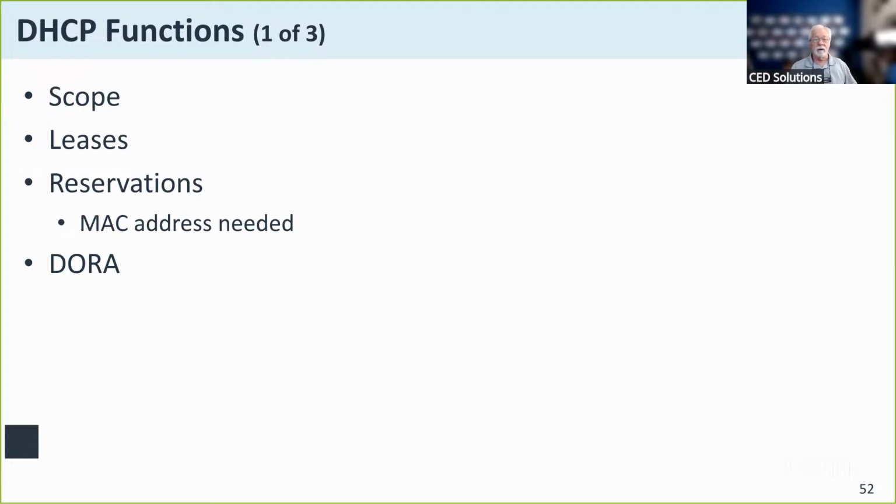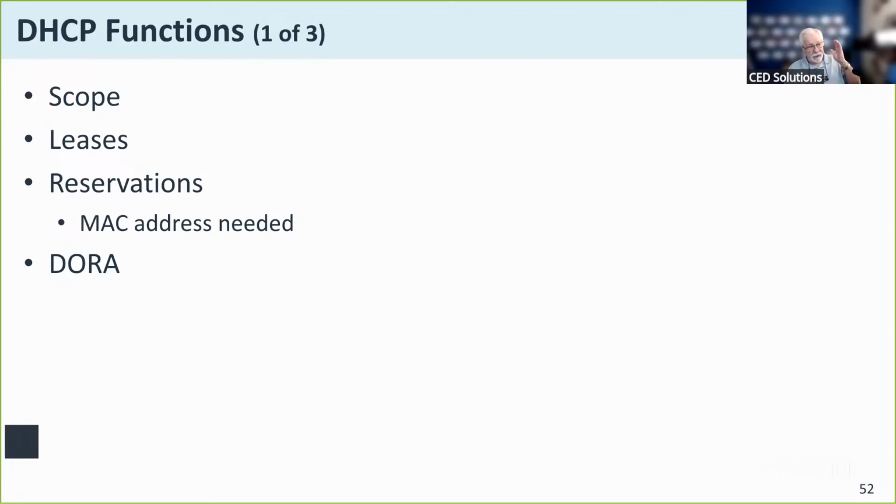The really cool thing about DHCP is there may be certain systems inside of my larger network that I always want to have the same IP address, a static IP address. I can either go to those machines, those systems, and manually configure all of that, or I can have DHCP do it for me dynamically. I give the MAC address of those systems that I want to always have the same IP address to the DHCP server. This function is called IP reservation, by the way.